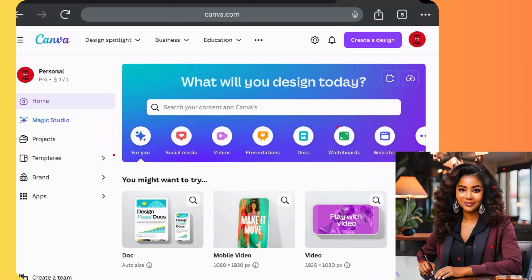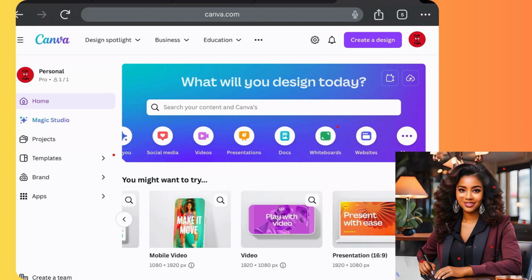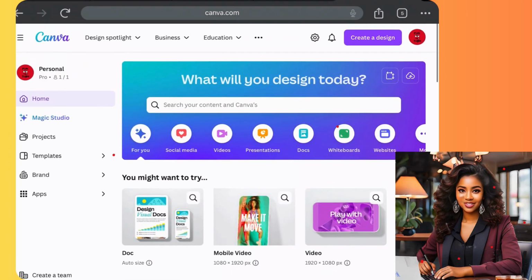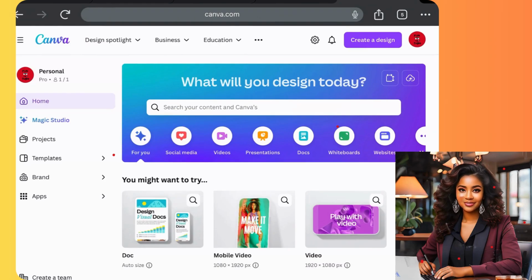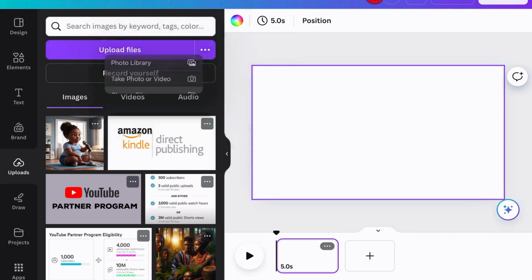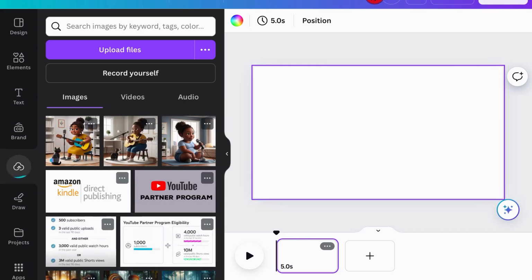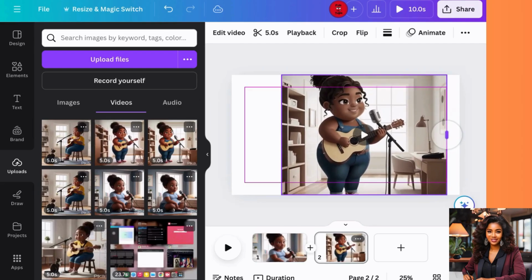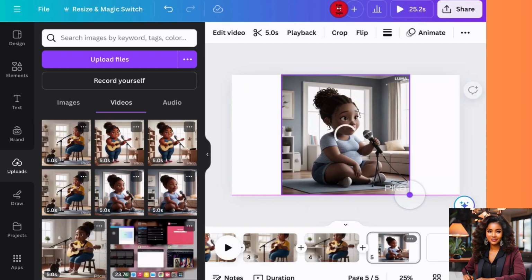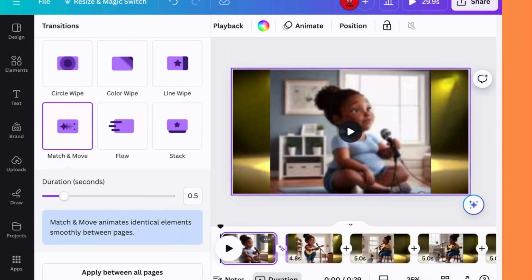Now, step 5, video editing with Canva. Now it's time to add the final touches to our animation. We'll use Canva for video editing. You can also use CapCut or any other video editing software of your choice. So once you've logged into your Canva account, you click on Video. Click the Upload button in order to upload your synced video to Canva. Next, you drop the video to your timeline in the order that it should be. After that, you can add text, transitions, and any other effects you want.